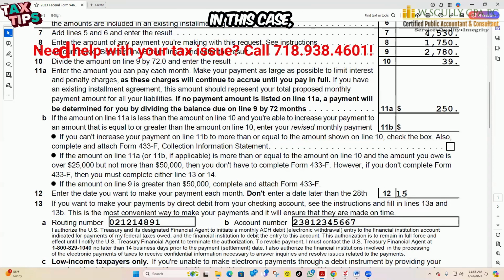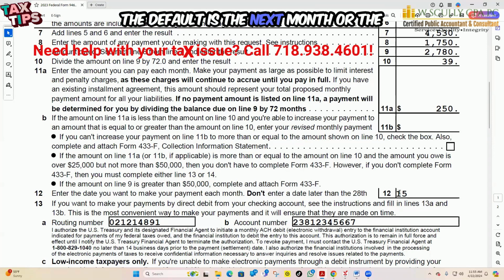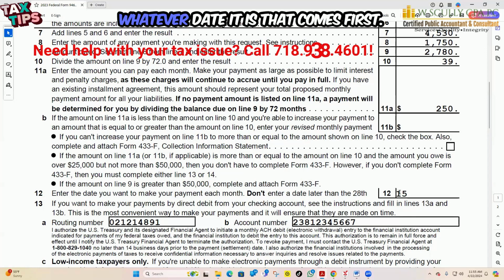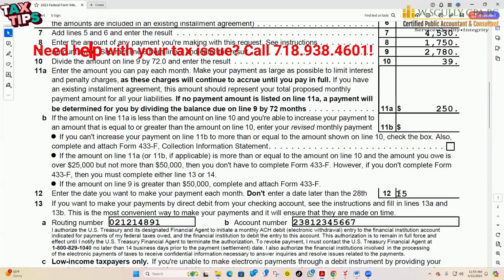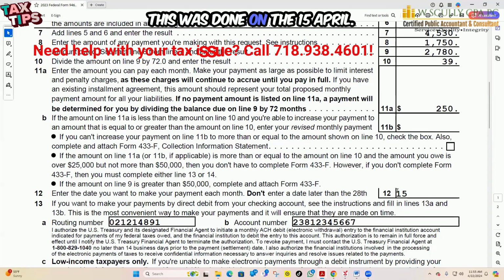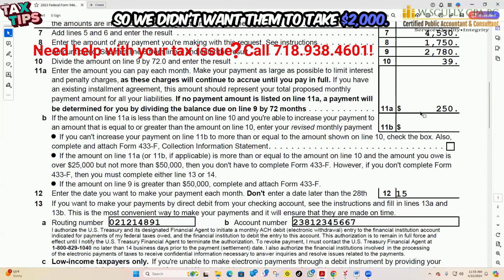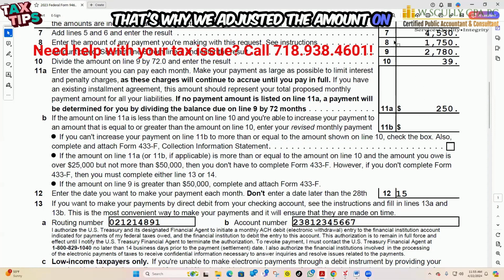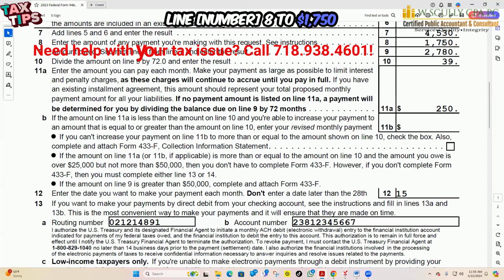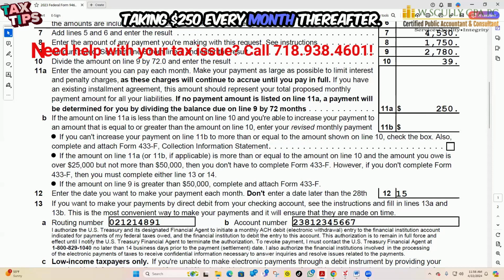In this case, the default is the next month, or whatever date comes first. This was done on the 15th of April, so they would start taking the money on the 15th of April. So we didn't want them to take $2,000. That's why we adjusted the amount on line 8 to $1,750, knowing that they would start taking $250 every month thereafter.